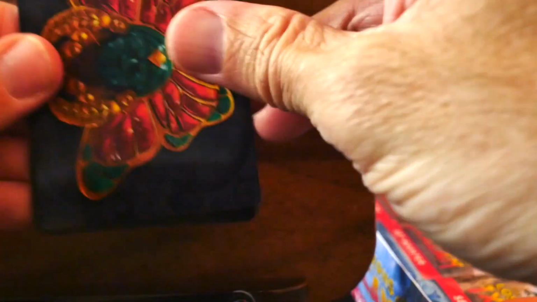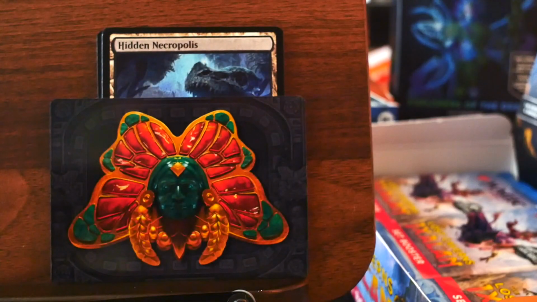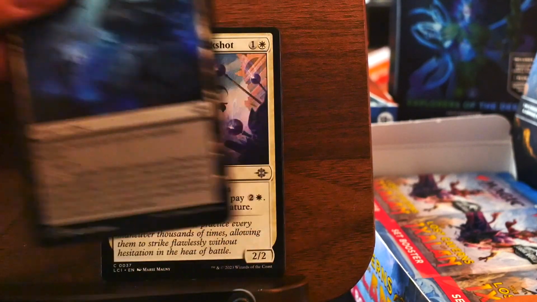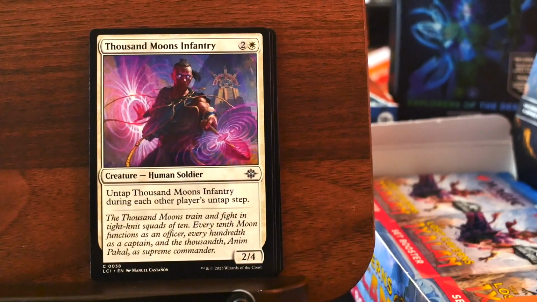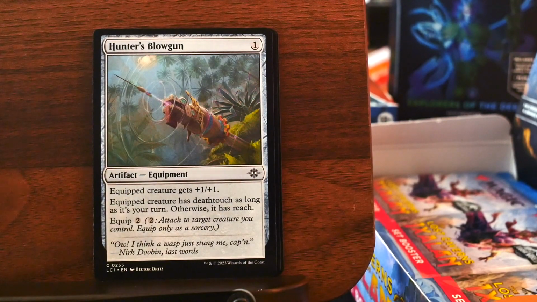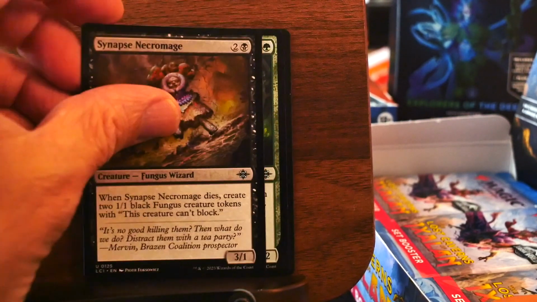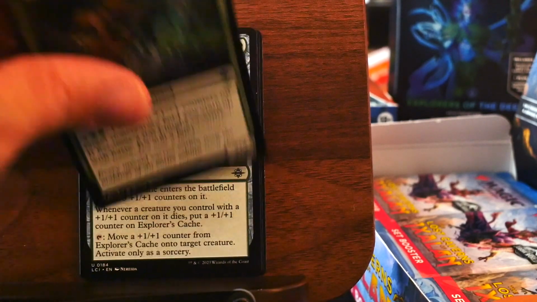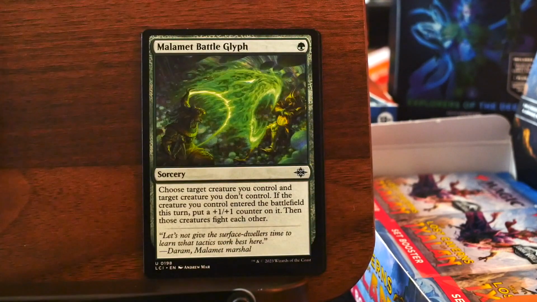All right. Art card. Oh, other way. Nice. Hidden Necropolis. Thousand Moons Crackshot. Thousand Moons Infantry. Adaptive Gem Guard. Hunter's Blowgun. Synapse Necromage. Tendril of the Myco-Tyrant. Explorer's Cache. Oops. Move this over.